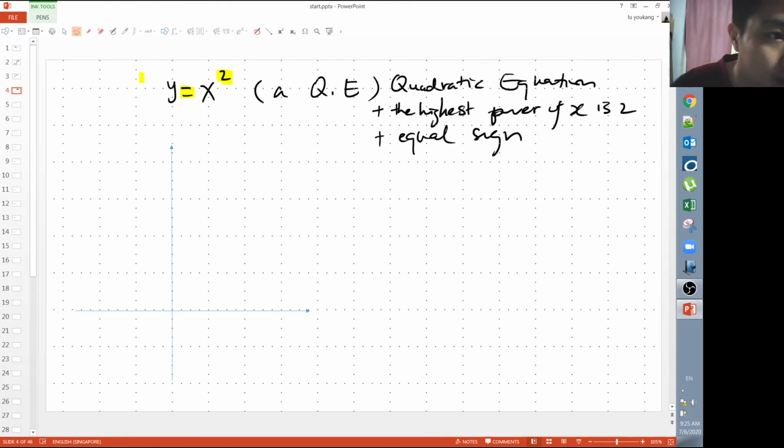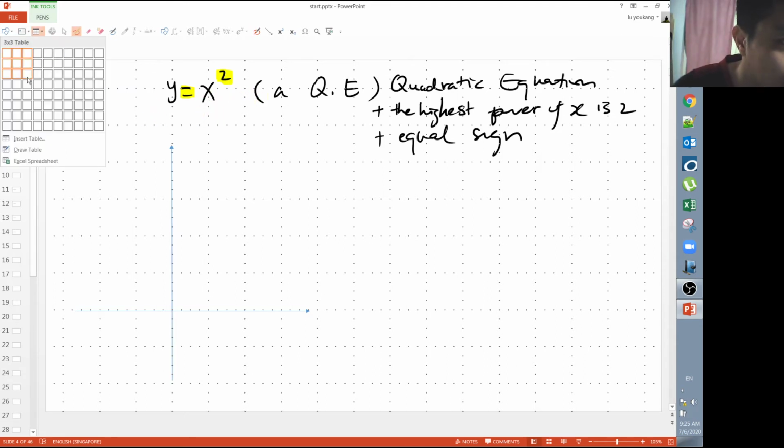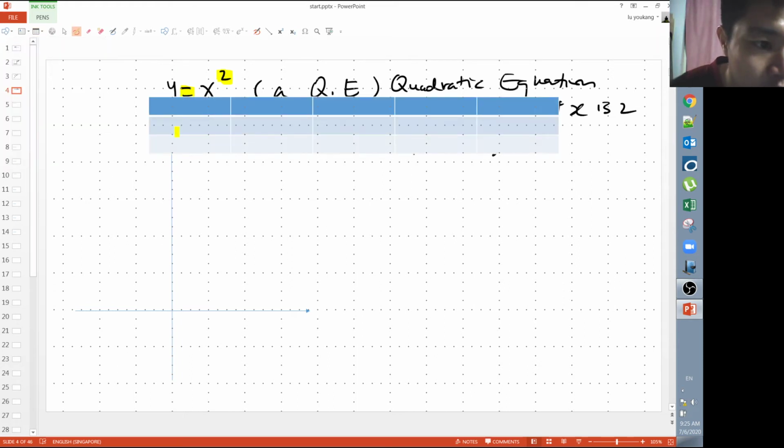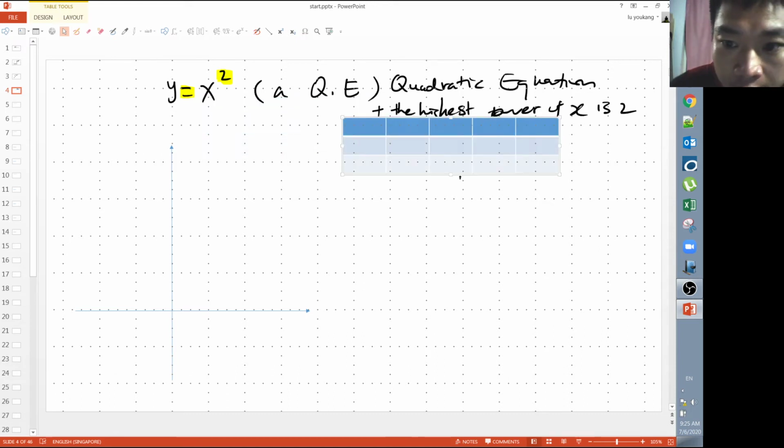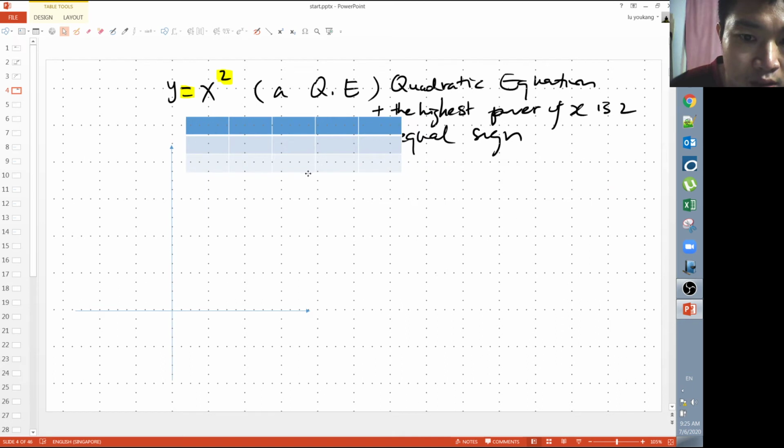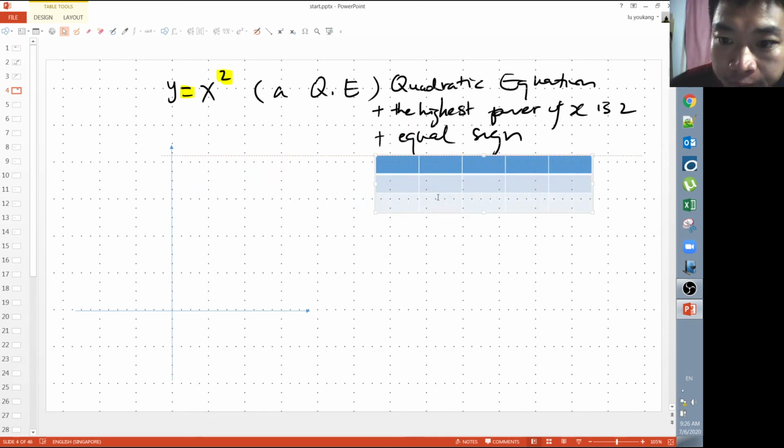Okay, so let me continue to sketch this y is equal to x to the power of 2 out. Okay, so before I can draw anything, let me start off with a table. With the table and the values in the table, you can start to sketch your graph. Alright, so over here, let me just park it here. So I have my x, I have my y here. Alright, then let me cover the negative part. So I have my -2 and -1 and 0, 0 and 1. Alright, so that's about it.